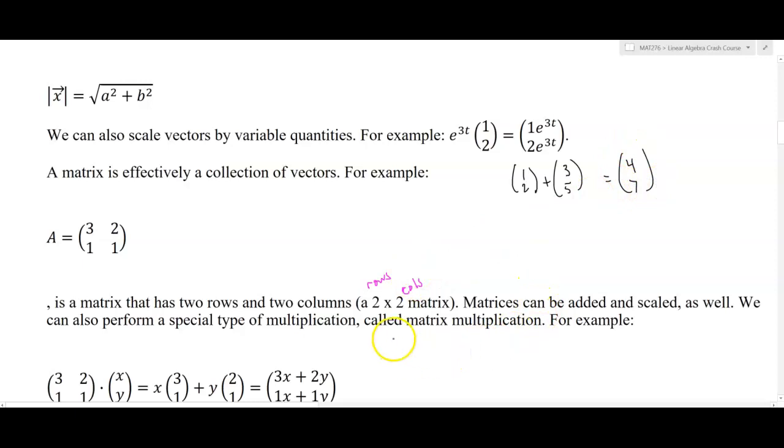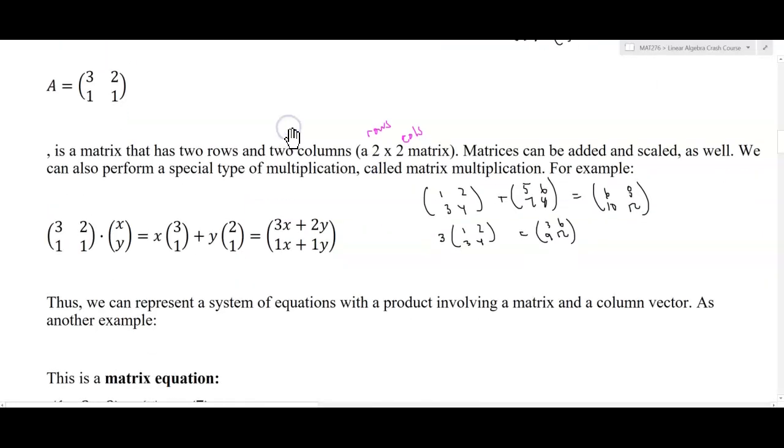And if I were to add 2 matrices together, for example, [1, 2; 3, 4] plus [5, 6; 7, 8], that would simply be 1 plus 5, 2 plus 6, 3 plus 7, and 4 plus 8. So that's how we would add matrices. If we scaled a matrix by a constant, so if we took 3 times [1, 2; 3, 4], we would scale its components, and that would be 3, 6, 9, 12.